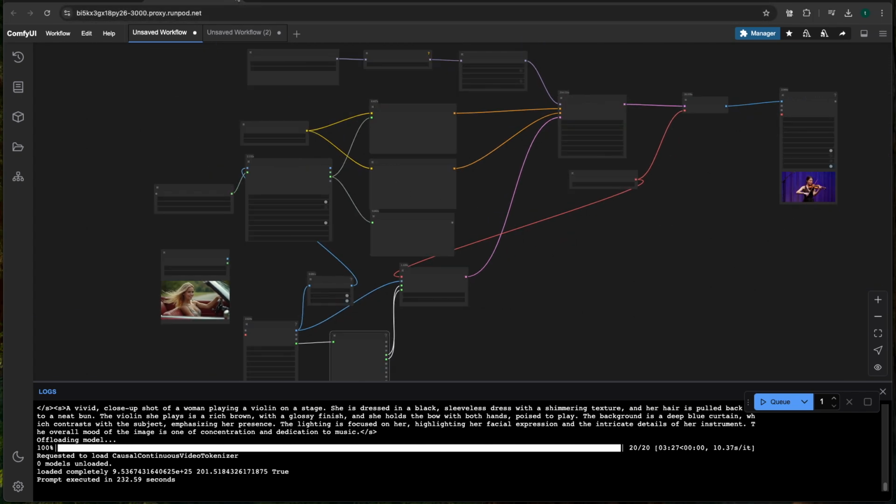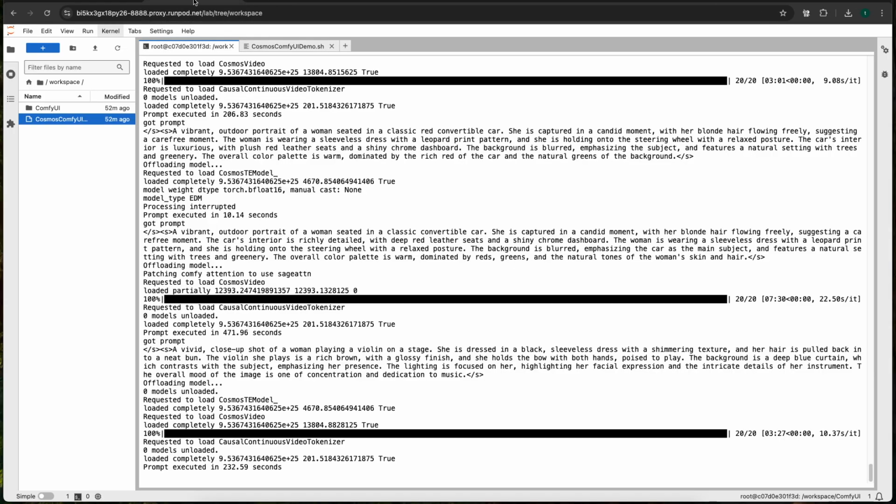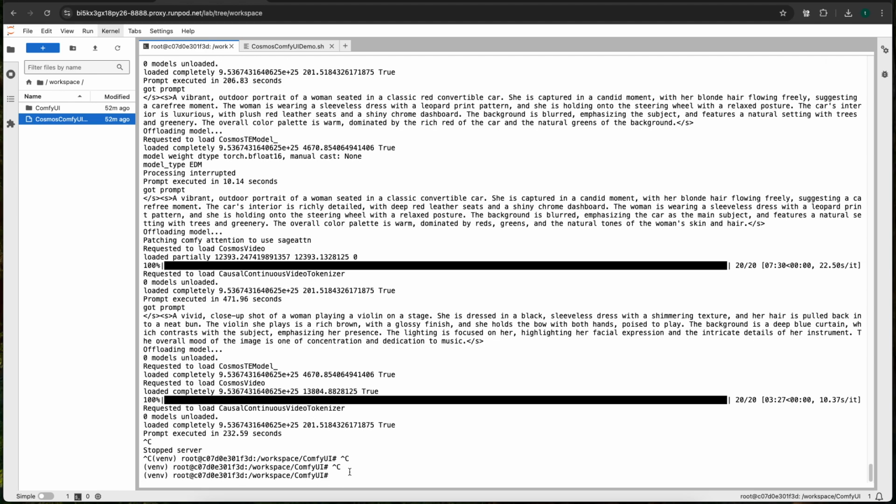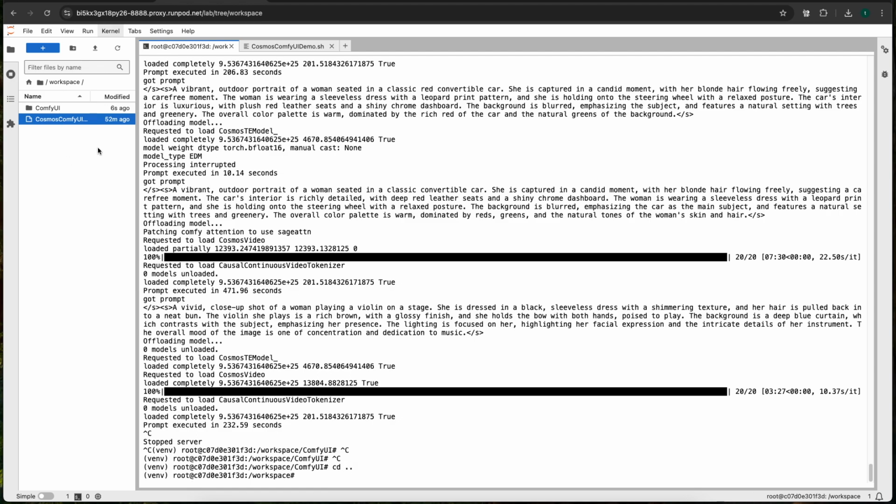So let's close the workflows. I'm going to stop ComfyUI, and I'm going to go to the root and delete everything out of here.